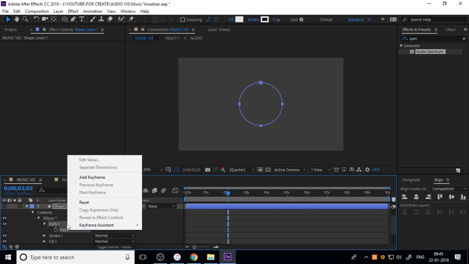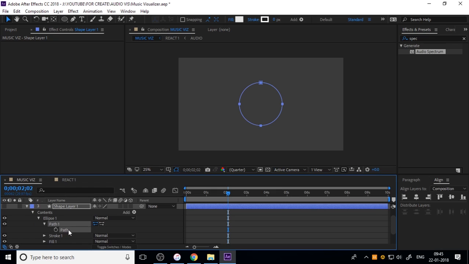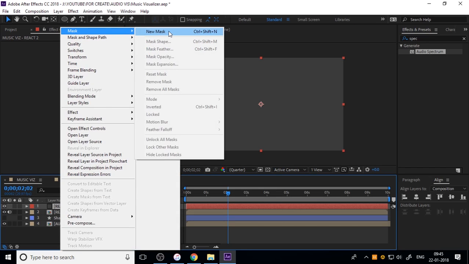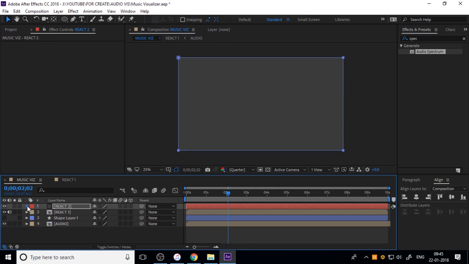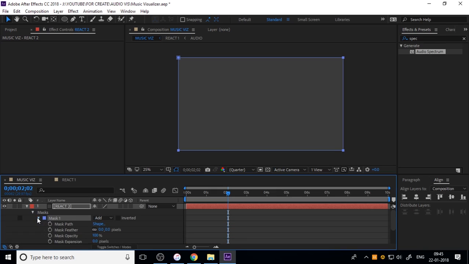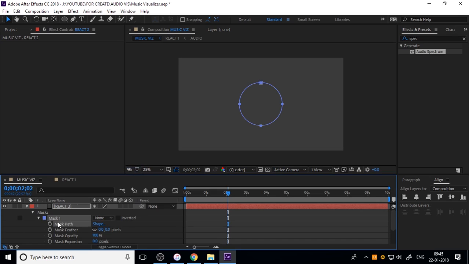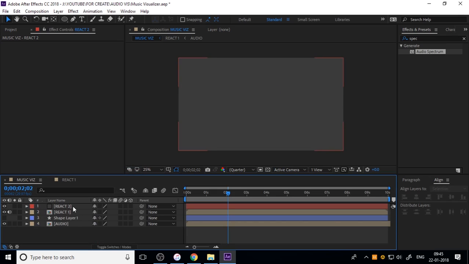Just copy the shapes, go to the solid, create a new mask, and go to the mask properties, mask path. Press Control V to paste your shape into the mask path.